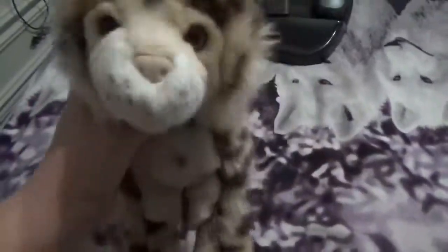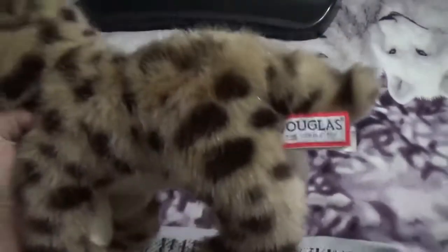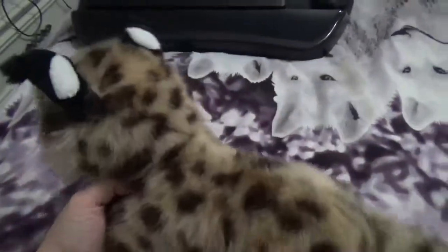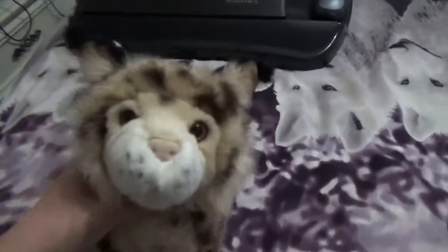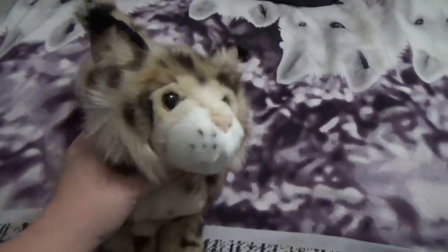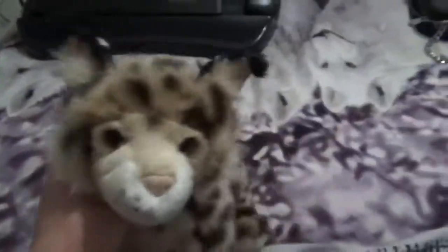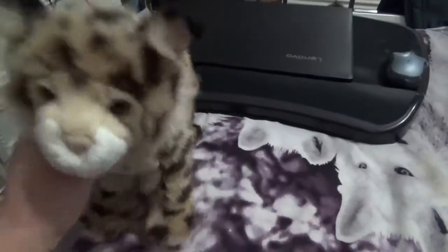The first one I got is Kitty the Lynx. Her name is kind of funny, but her name is Kitty the Lynx and she is adorable. She's a lot bigger than I expected. Here are her tags. I only know one other collector with her. She's actually very cute, and I think she came out in 2011. I'm not sure when she retired — I think she is retired, but I'm not so sure. She's very uncommon — I don't really see her on eBay.